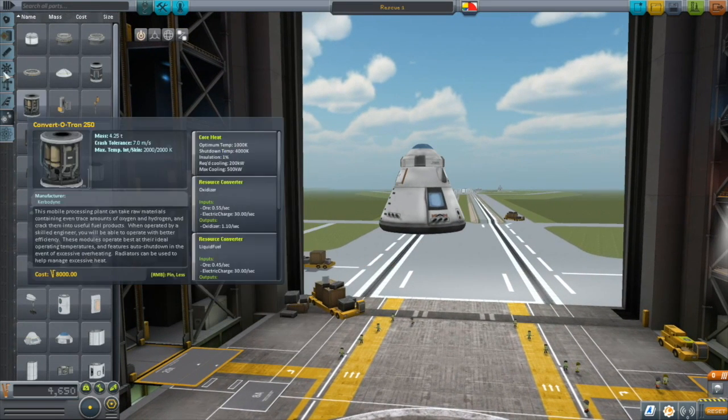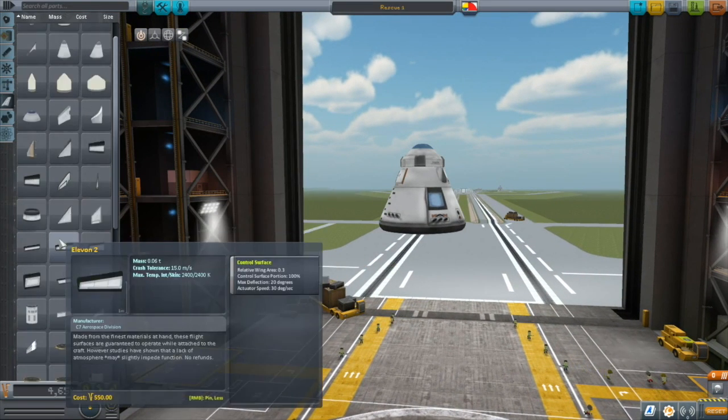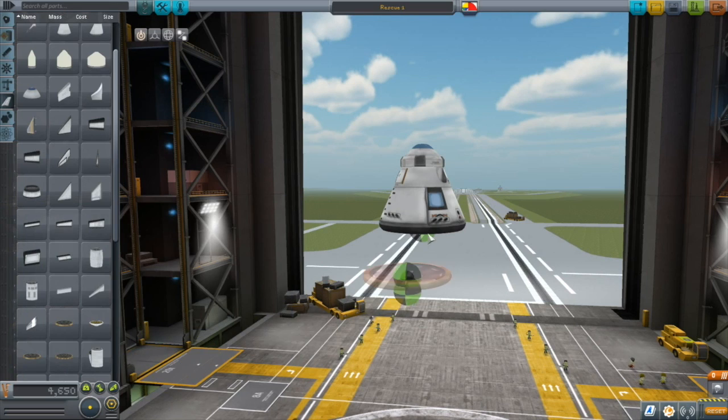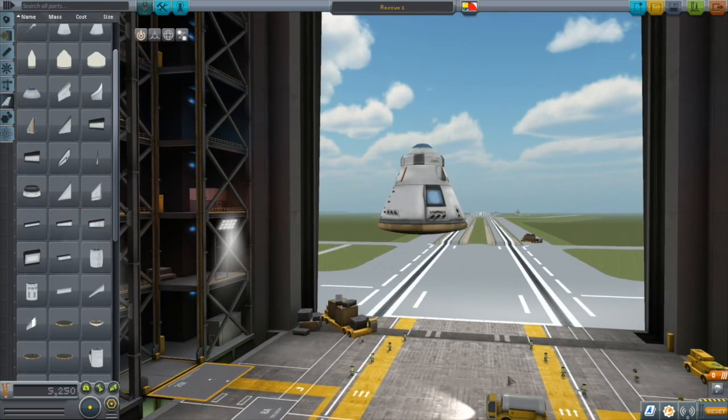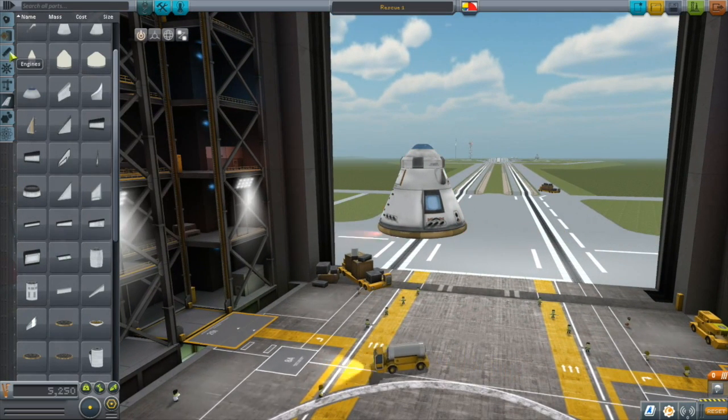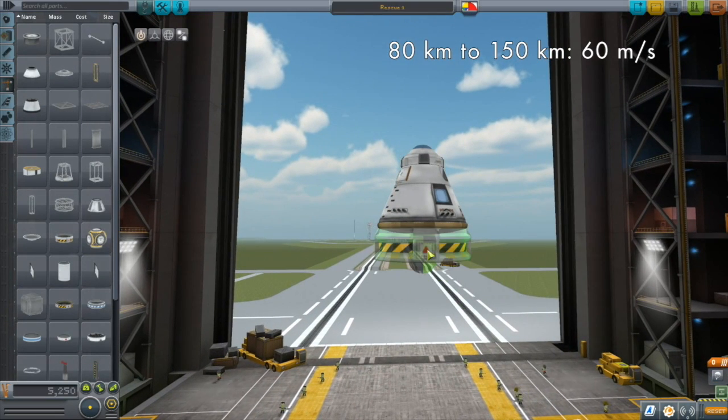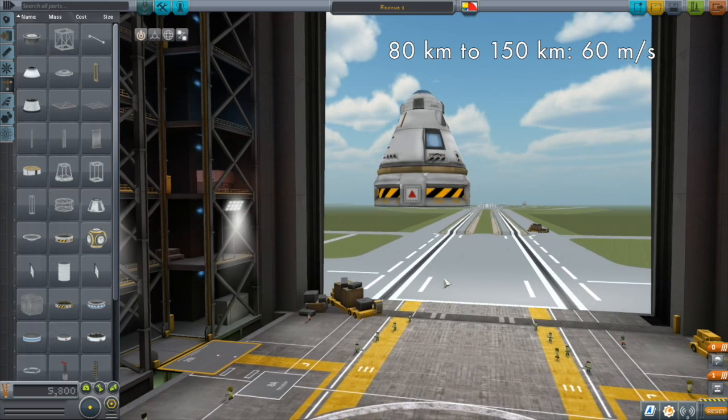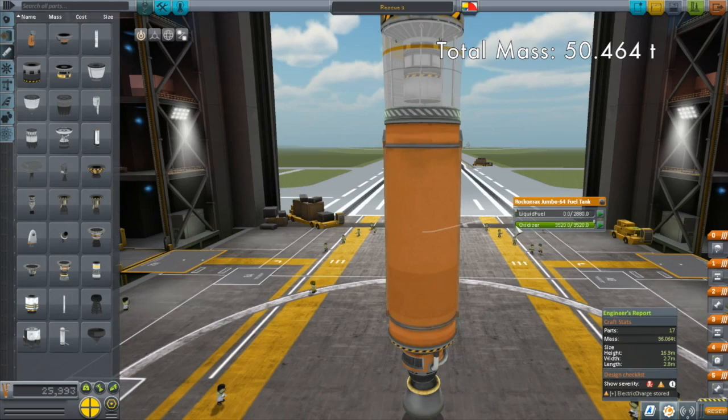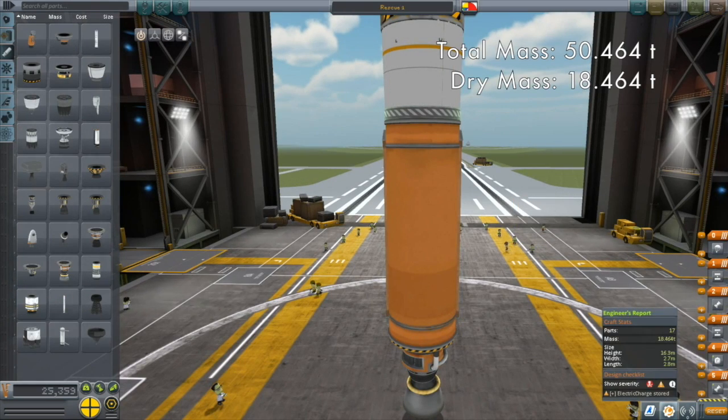Hi, Mike Gabin here with some more KSP math. In the original tutorial, I designed the rescue one for a mission to get Bill, who had somehow gotten himself stuck in orbit. Thanks to the VisViva equation, I knew the delta V budget for the mission, but I needed to know how to calculate the amount of delta V contained in my rocket.